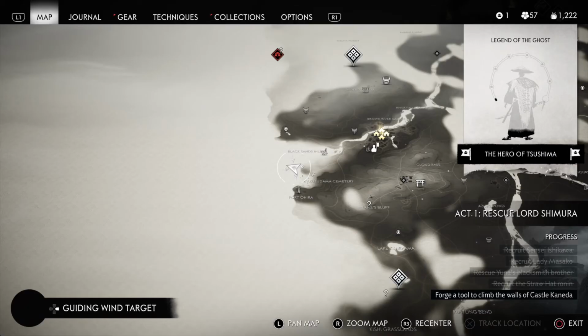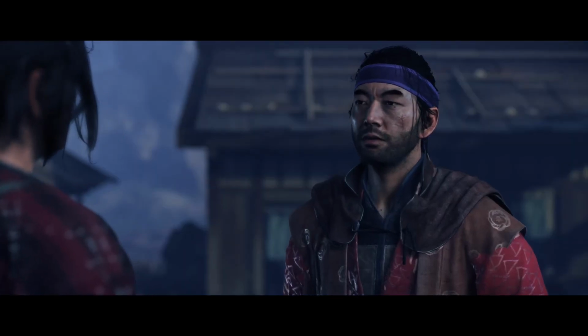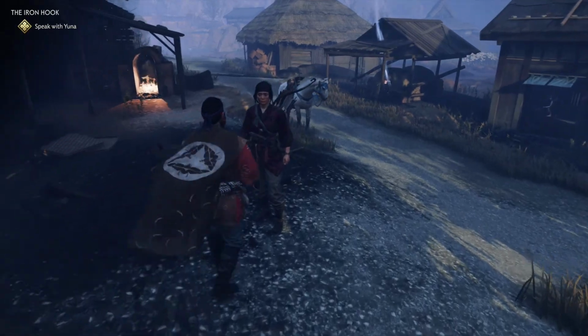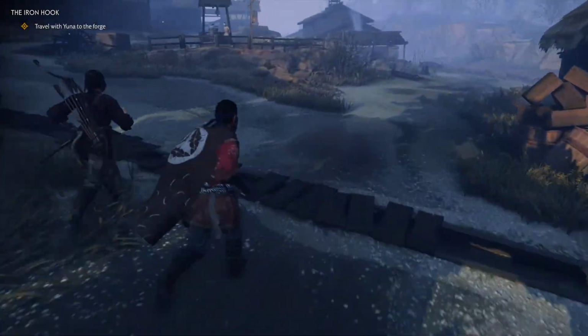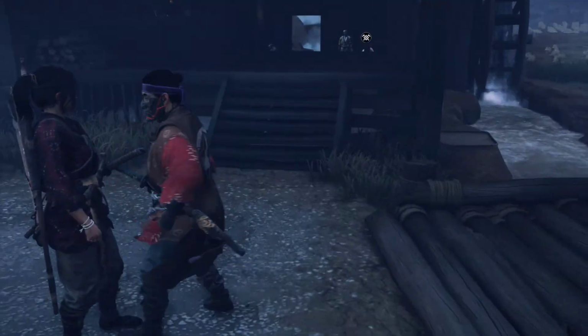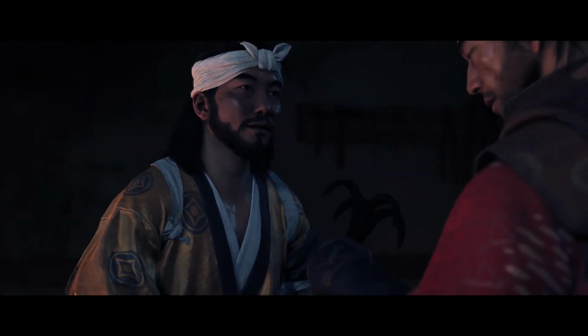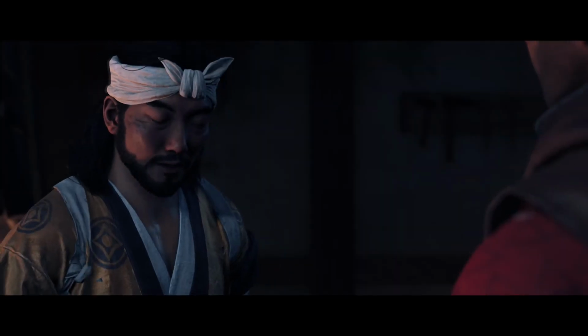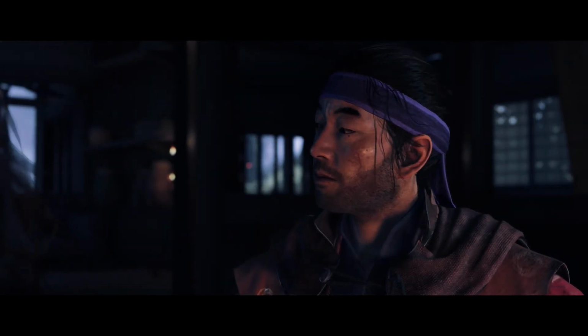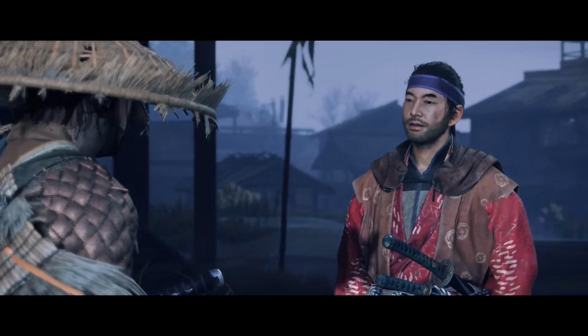So how you're going to start it off is just going to go ahead and go talk to Yuna at her location, and she's going to give you the rundown of what we need to do in the quest. She will tell you to go speak to her brother next, which is actually going to be who gives us the grappling hook. So once you've completed the other four story quests, you receive the grappling hook at the beginning of this quest, but you do need to complete this to actually be able to use it. So we're going to walk through how to finish the Iron Hook today, as that's technically what's going to unlock the hook for the rest of the game for you.